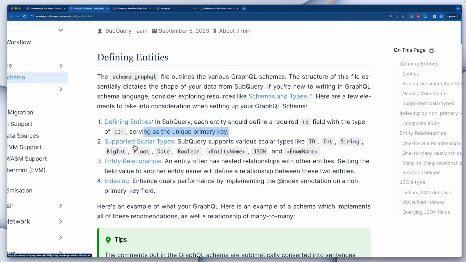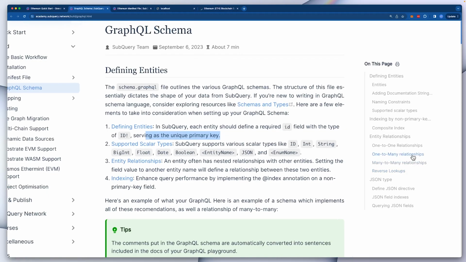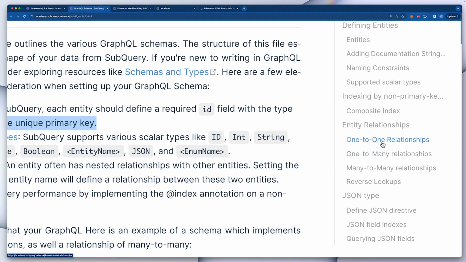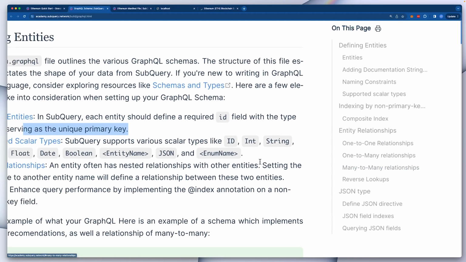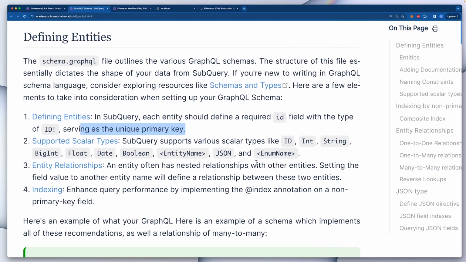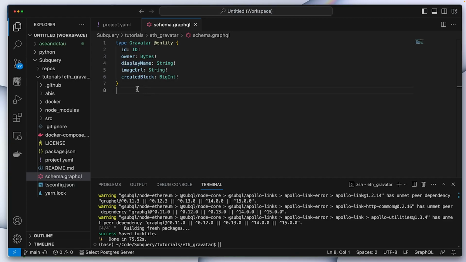There are also various supported scalar types that you can see below, and you can actually get quite complicated with these entities and create relationships between them. You can create one-to-one, one-to-many, or many-to-many relationships as well. But in our example here, we've got just a very simple entity called Gravatar.